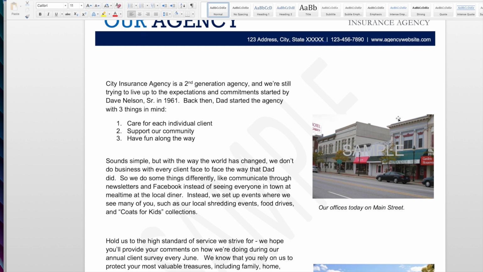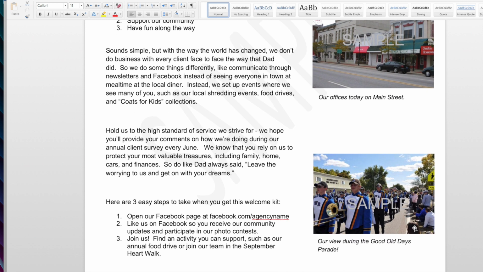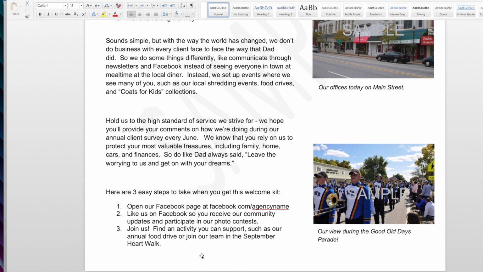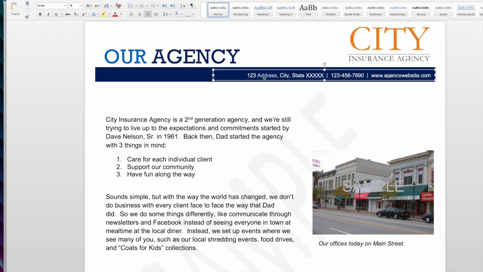Now there's a ton of other pages too. I'm not going to go in too much on editing, because it's pretty much the same through the rest of these pages. But you'll notice here's the next one. This is a little bit about your agency. So you may want to crop in a new picture here, maybe put an address here, maybe put a map here. You also can read through this and make sure that everything is geared towards your agency specifically, but this is going to be the About Us page. Again, you can edit all of this stuff. Just know even though it looks like it's not editable, all you have to do is click on it and you should be able to edit at that point.